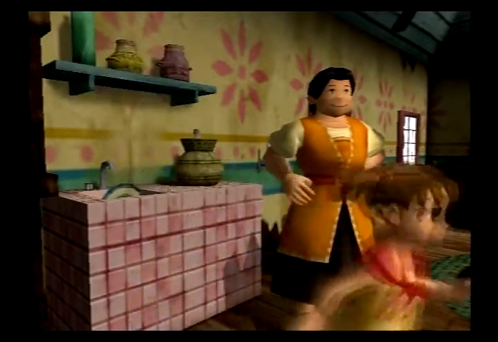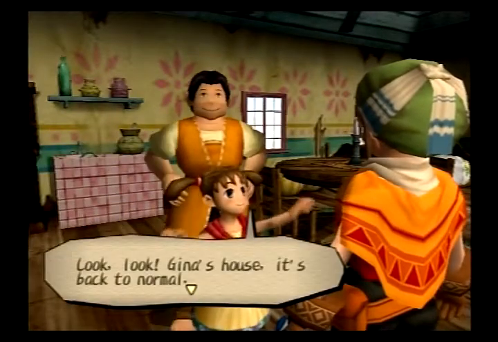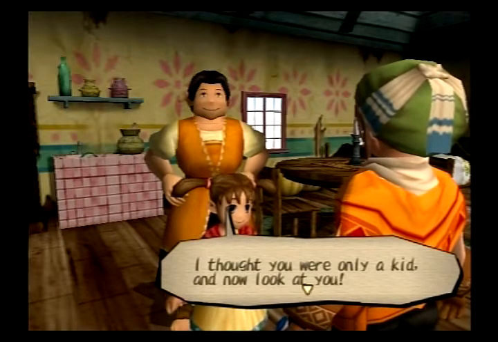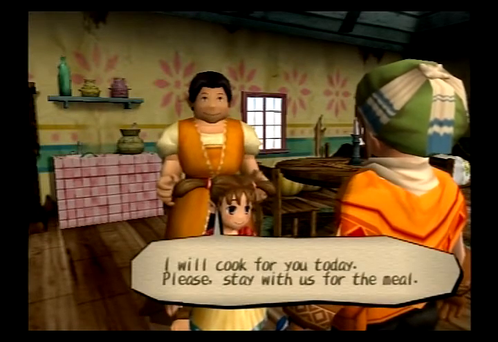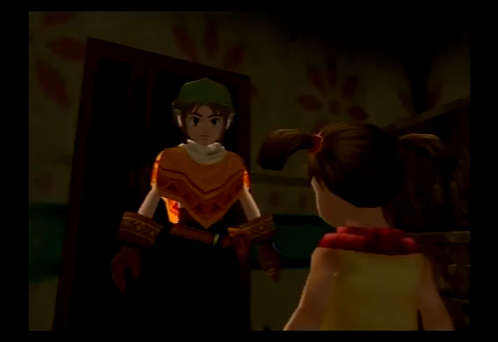Oh, Nathan! Look! Gina's house! It's back to normal! Impressive. I thought you were only a kid, and now look at you. I'll cook for you today. Please stay with us for the meal. Here, take this for you, Nathan.